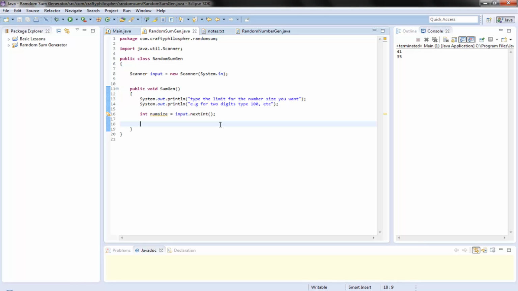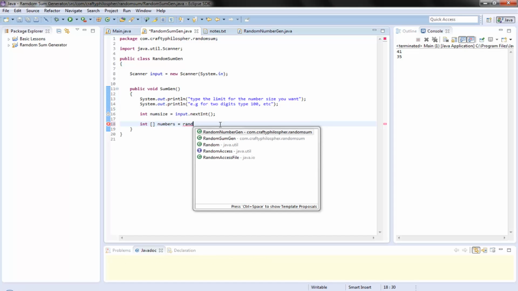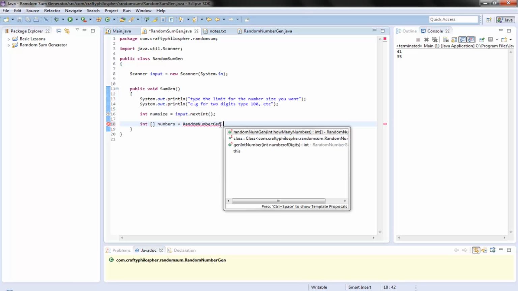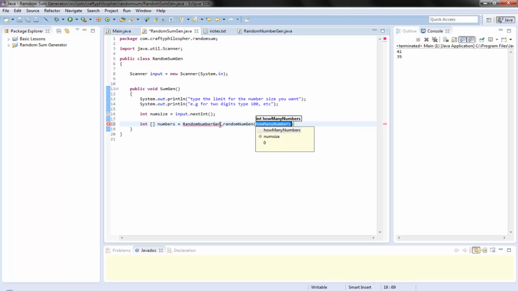All right, so I want random. I want to do a new int numbers. We can use that again, it doesn't matter. Equals random number gen dot random number gen num size.